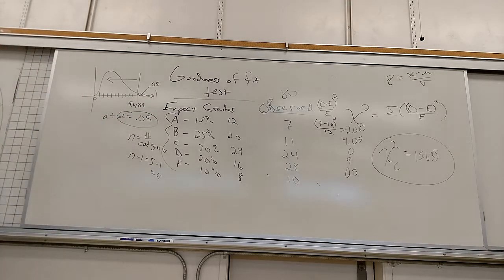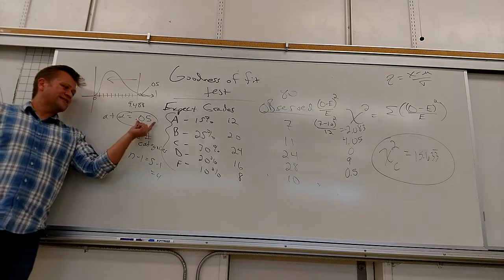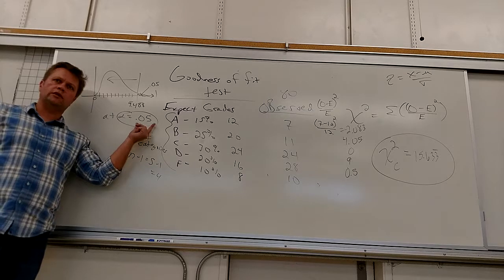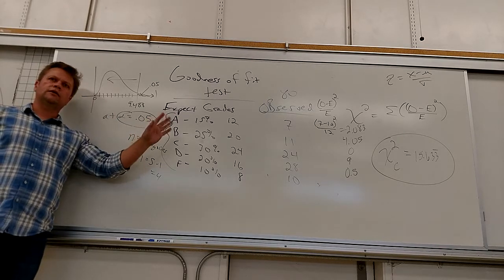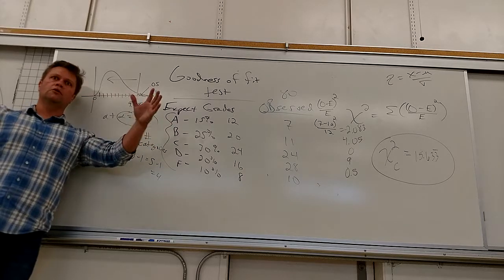For alpha, do you always use 0.05? No, it'll tell you. If it doesn't say, then you use 0.05, since that's the most used one. Okay. Just in case, I can't remember if there's some that they leave blank. Because somewhere in the book they say that 0.05 is the most used one.